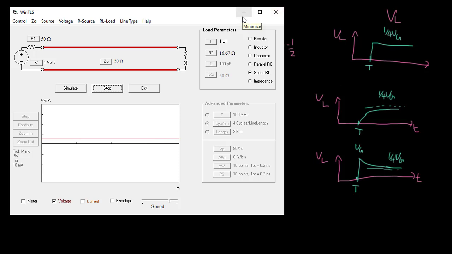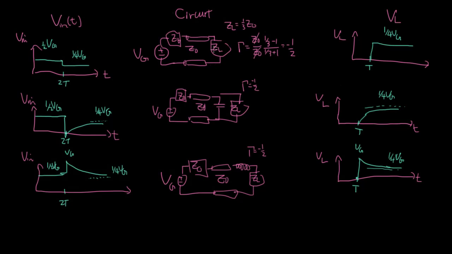But as you can see, with a little bit of knowledge as to what the final solution is going to be and how the capacitor and the inductor behave right at the moment of impact, right when the wave hits it, you should be able to at least intuitively draw an exponential-like line to the purely resistive load solution. So this is kind of the intuitive approach of how to reason how a reactive load behaves. And then separately, we'll also look at how to dive into the differential equations and come up with expressions for its behavior.